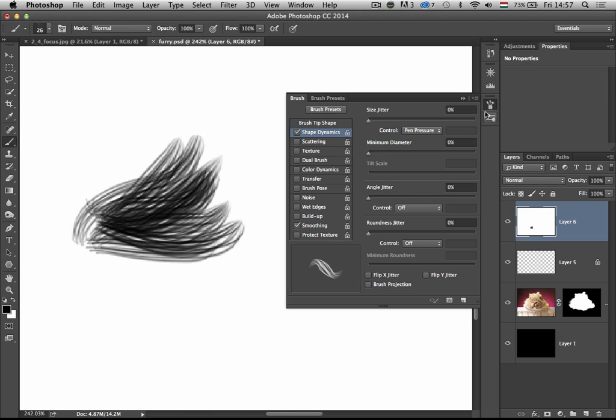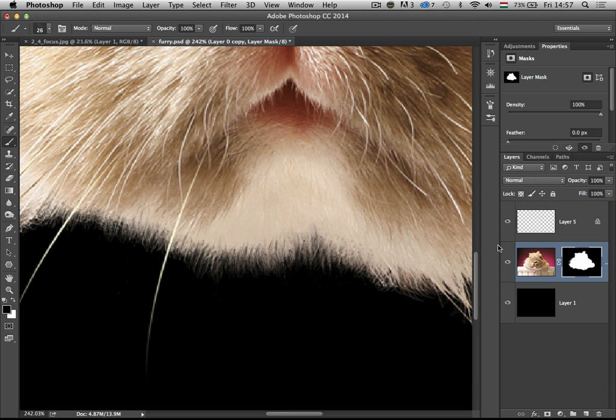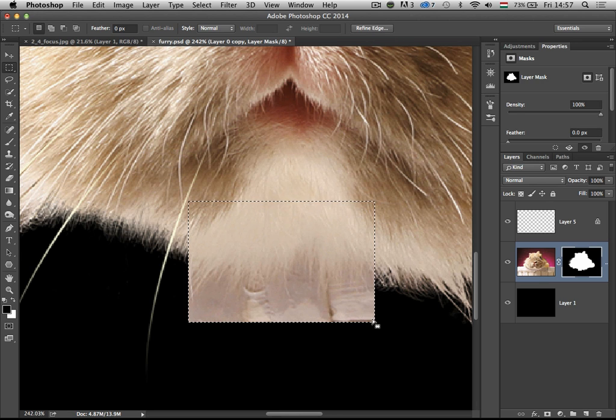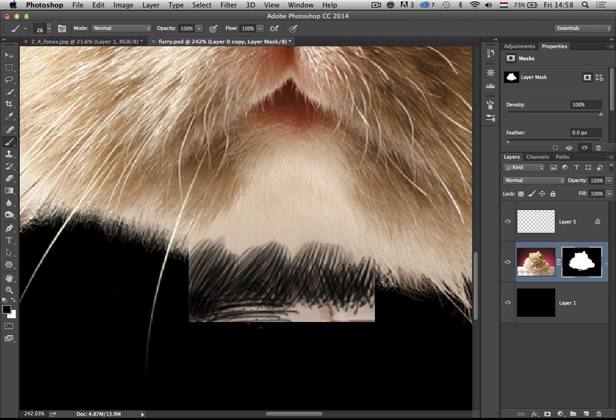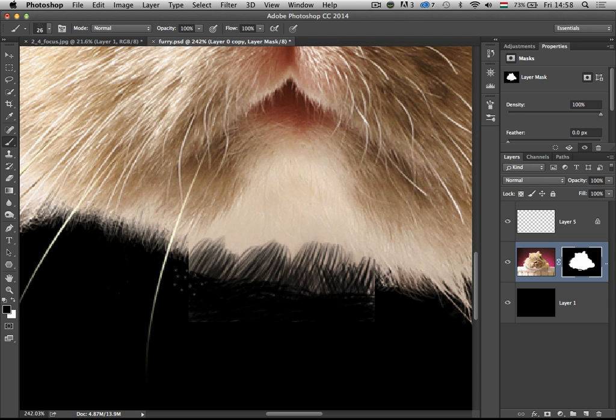So now what I can do is simply go on the mask, and I'm just going to completely erase this part and fill it in with white, just to show you how I would have done this. Using black, I'm just going to draw over it like this on the edges to simulate the hair, the randomness of the hair. There, just a couple of times draw over it like that. Then this part here at the bottom, we don't have to worry about that. We can always delete that. So it's almost like trimming the hair of the fur there.